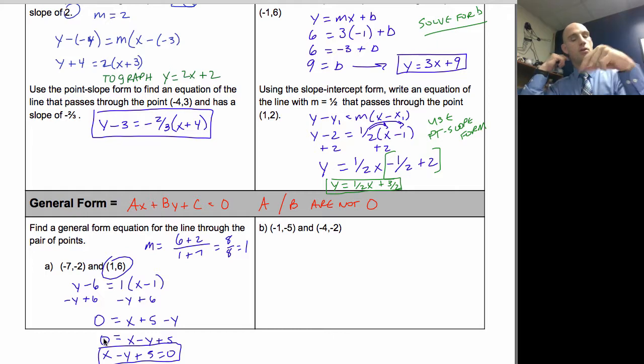And I could easily switch to my other form by solving for y. I'd have point slope or slope intercept form. I had point slope form up top. You see how these are all related. So go ahead and pause. Try this next one. I'm going to come back and I'll show you exactly how to do it.